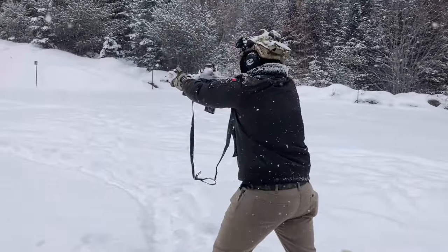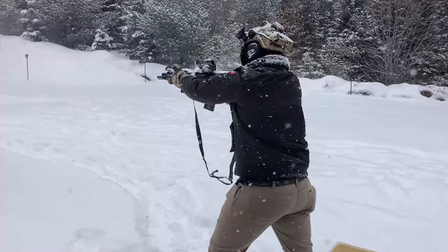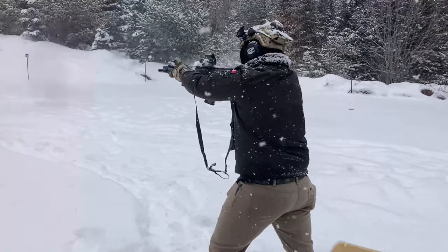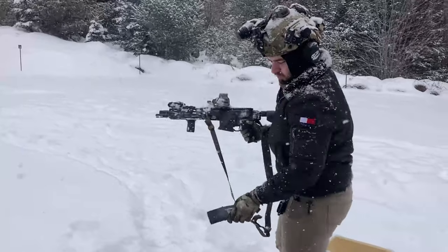What is a high-mounted optic? This EOTech has a mount built into it, but I have it on a Unity riser that brings it up to a 2.26 height. 1.93 and 2.26 have become extremely popular recently because of Instagram and YouTube operators showing them off and people want to emulate that. But there are some good reasons to do it.